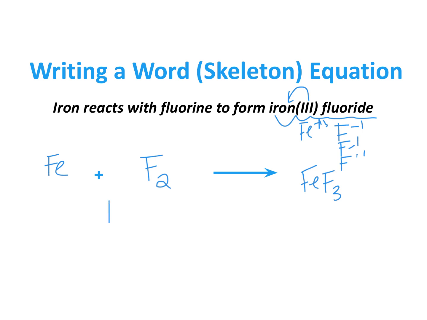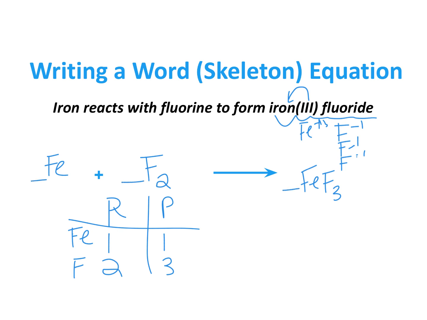Now I have to balance it, and this is very similar to the last one, reactants and products. I have Fe and F. I have 1 Fe in the reactants, 1 in the products. That's balanced. 2 fluorines in the reactants, 3 in the products. I'm going to get to 6 by putting a coefficient of 2 out in front here. That gets me 6. That also changes my iron count and gives me 2 irons. And then I have to balance out my fluorines on this side. I'm going to put a 3 in front to get 6 there. And then I have to put a 2 in front to balance out my iron here.